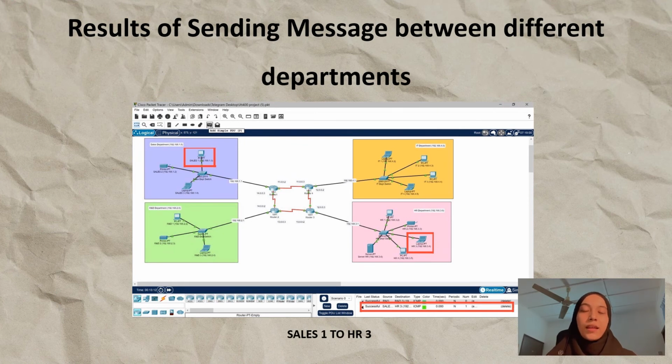Then, now we see the results of sending message between different departments. From the picture above, we can see that our group chose sales department, which is sales 1, to deliver the message to human resource department, which is HR3, and it is successfully delivered between these two departments.